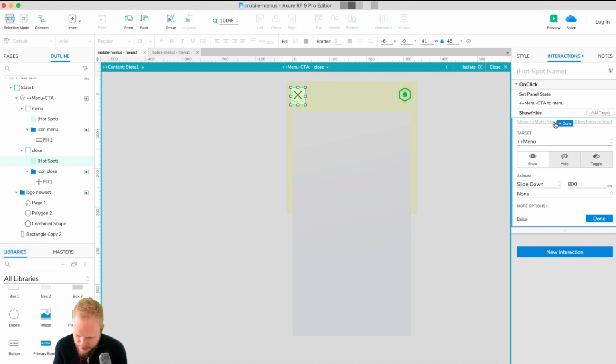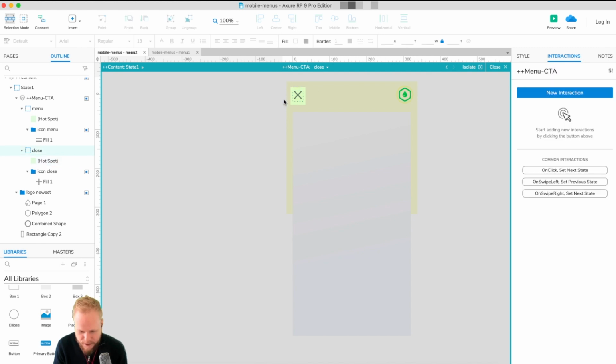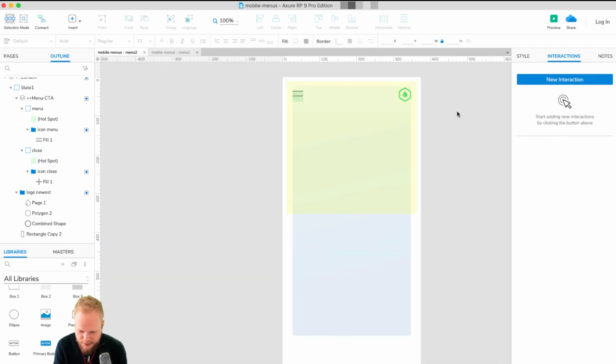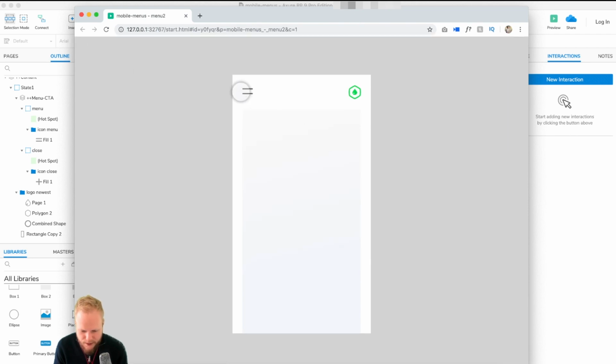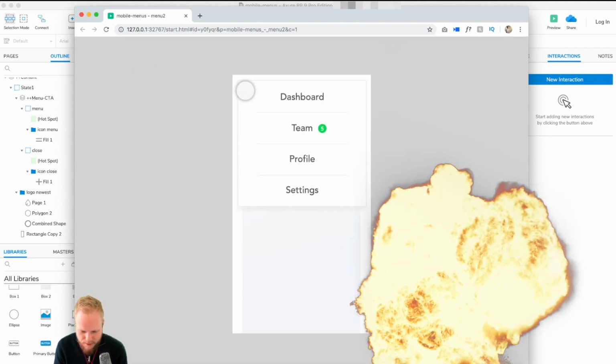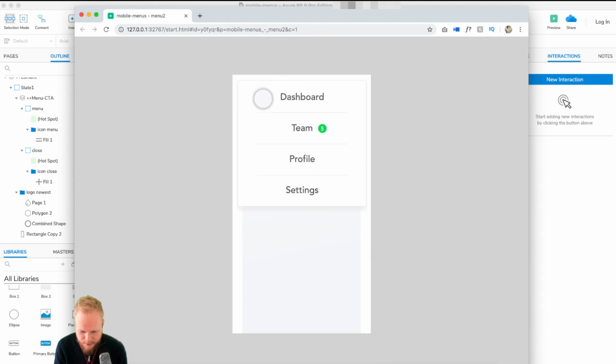Deleting a previous statement, hiding it quicker, like so. Even though I think it overlaps in our designs, which is not great, but let's preview and then make a how to escape option. Boom. So that's the menu. It's a bit slow, but as you can see, the user can't escape right now, right? So we need to do something about it.